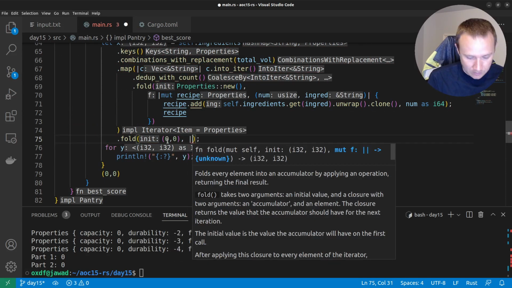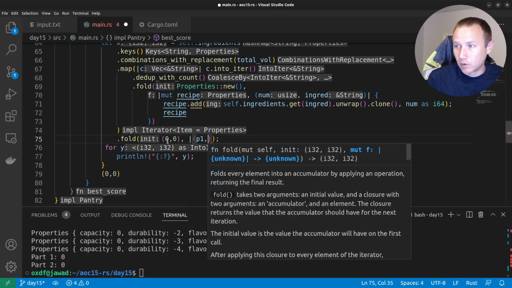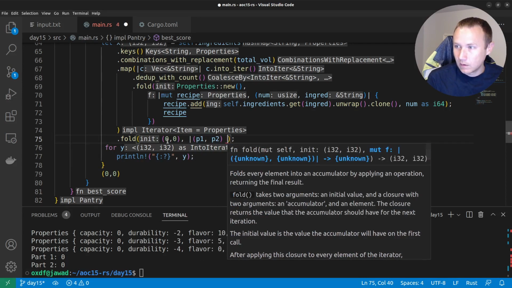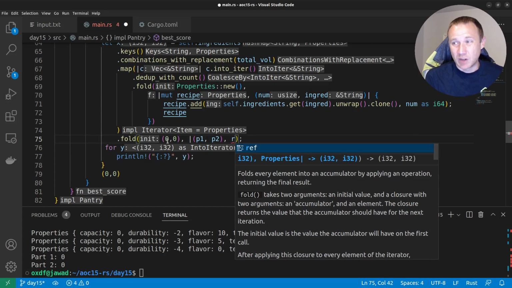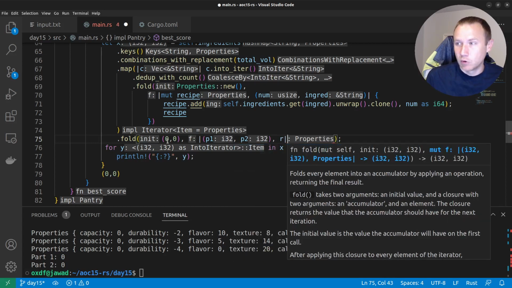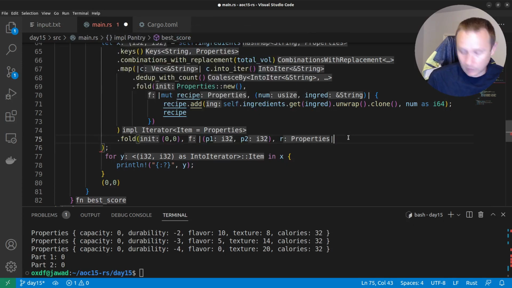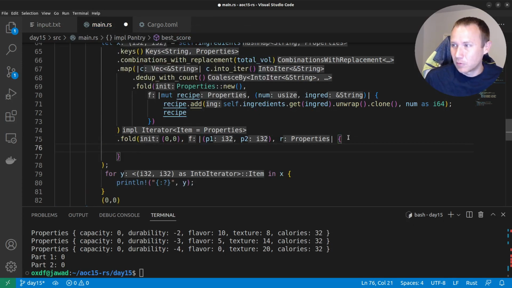And so we're going to take in our iterator, which will be part 1 and part 2. And we're also taking in each object or recipe that we're looping over. That's going to be these things. And what are we going to do for each of them? I don't know exactly where this is supposed to go, but we'll put it there. So for each of them, figuring out the P1 score is pretty easy, right?